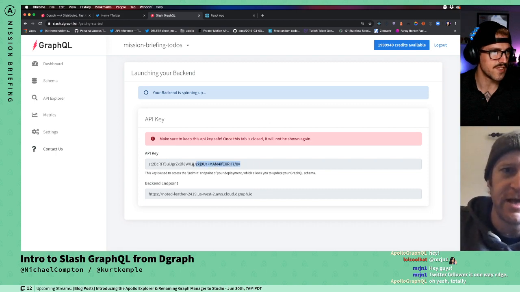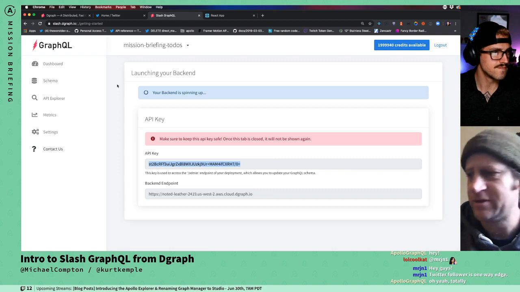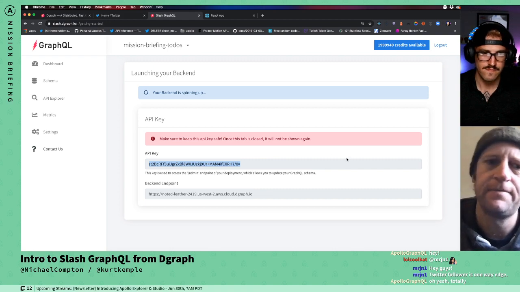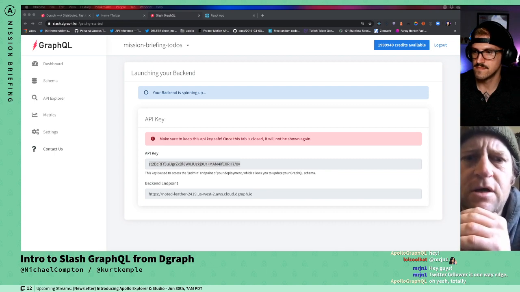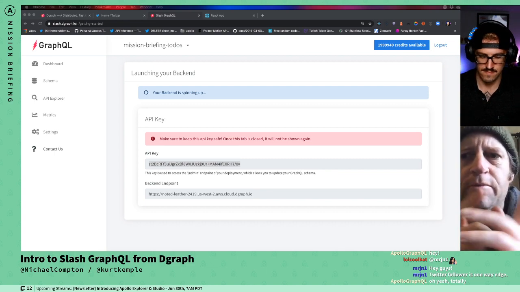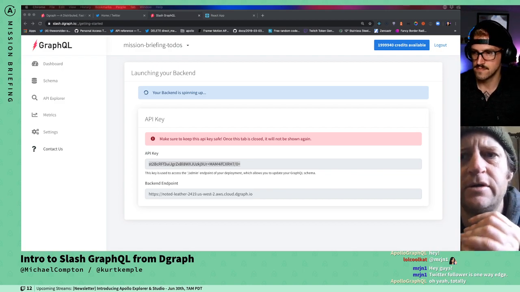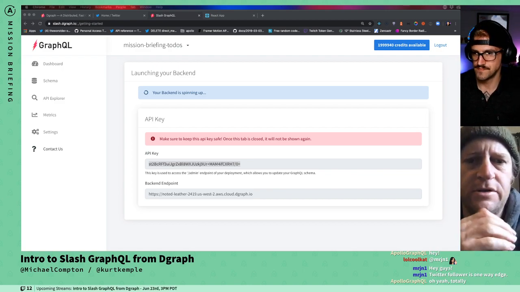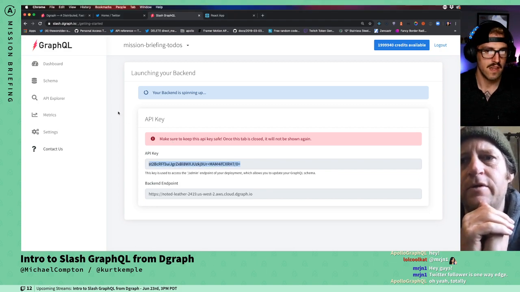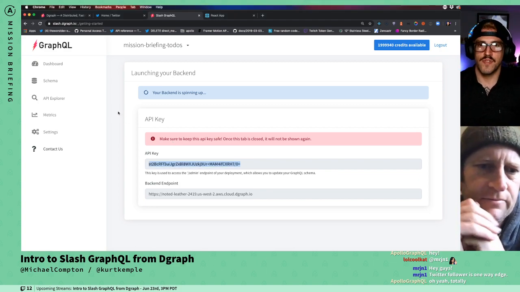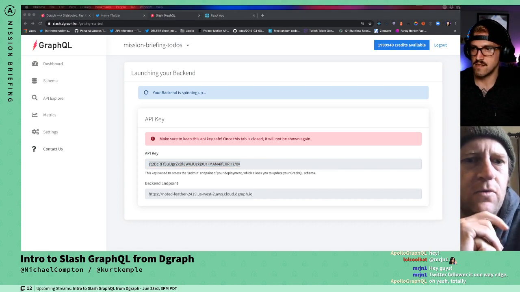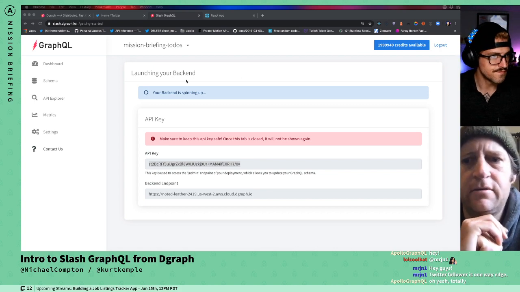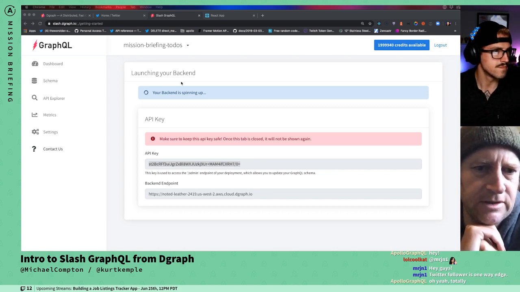Cool. So it's now spinning your Dgraph instance. You get an API key, which you can save somewhere in the background. So the API key is about managing the instance, not about accessing the data. What you're going to get out of this instance is 2 endpoints. One endpoint is the endpoint that you can send clients to, right? And the other endpoint is your admin endpoint that you're going to use to set the schema and whatever else. And that's what you need the API key for. We'll get into how we lock down the client endpoint in a second.